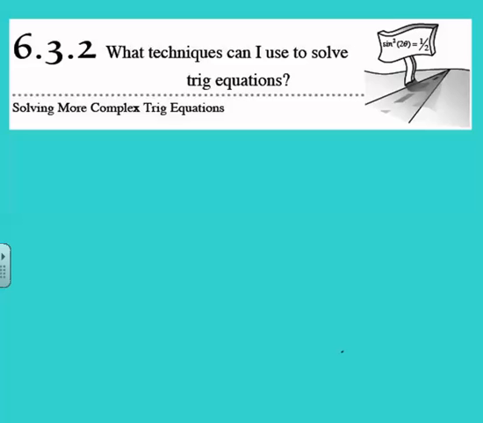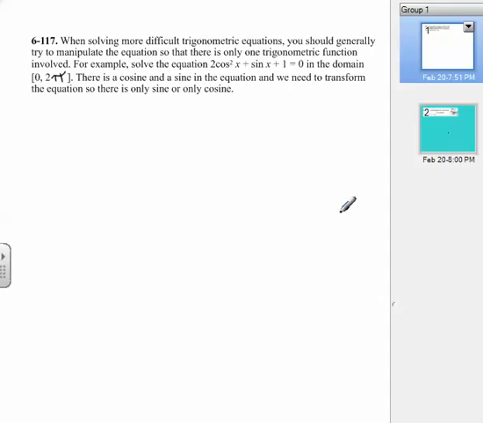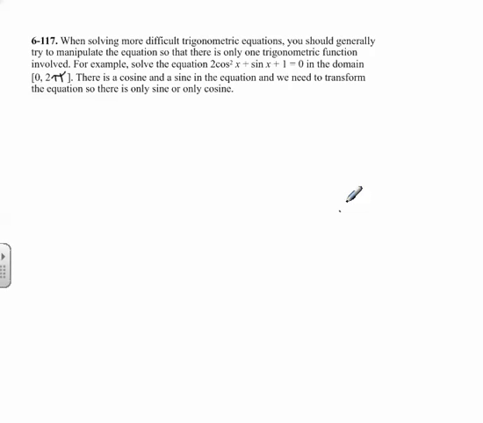Lesson 6.3.2. What techniques can I use to solve trig equations? Solving more complex trig equations. The focus problem for this section is 6-117. We're going to take a look at solving an equation that involves both cosine and sine and is on the domain of 0 to 2 pi.